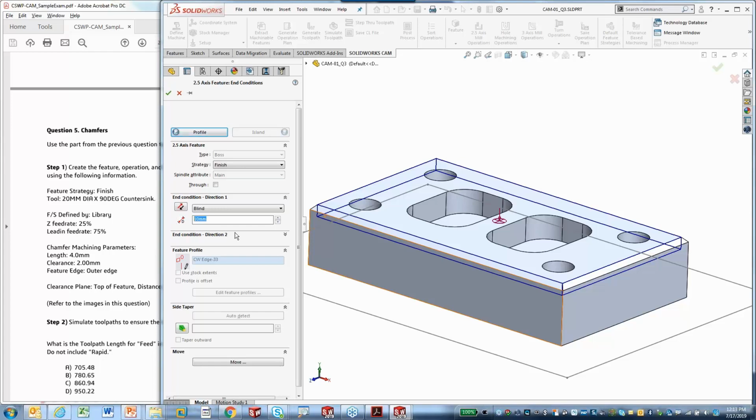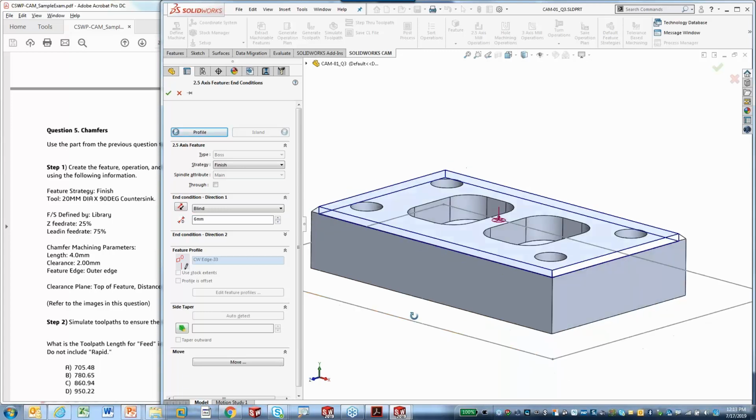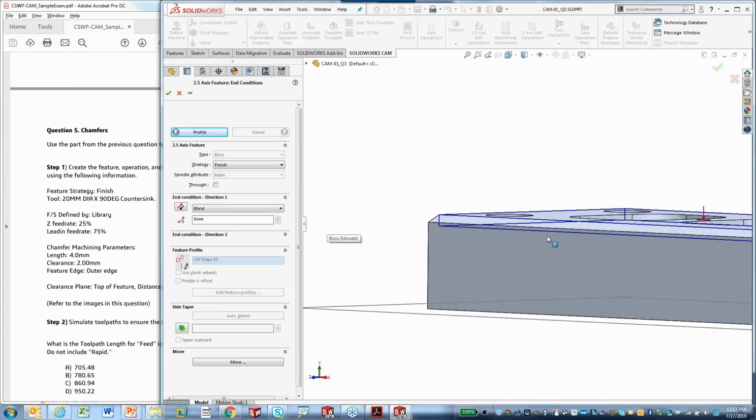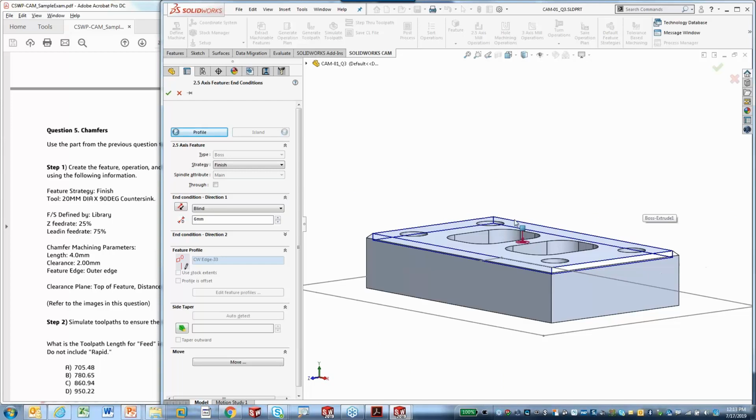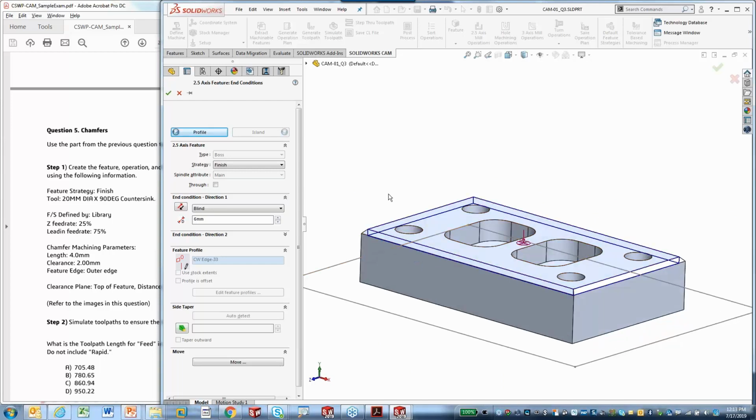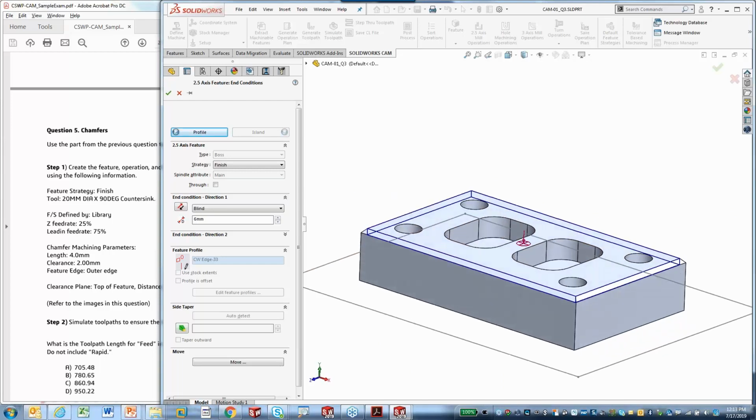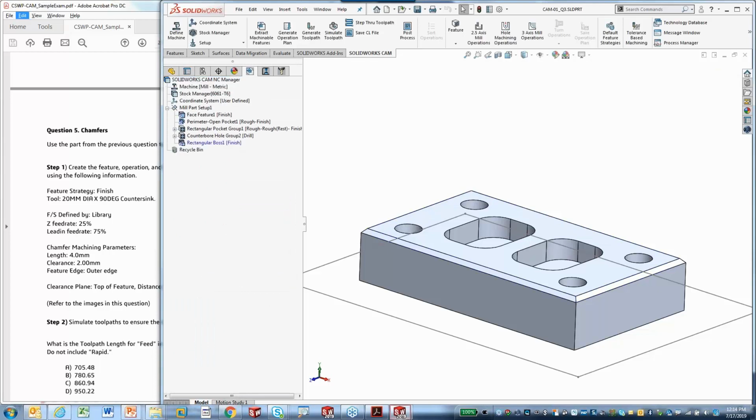That equates to 6 millimeters. There we go. I'll share why once we do this: when creating a chamfer operation, you want to make sure you have enough machining depth to compensate for it. We'll select OK to accept that.